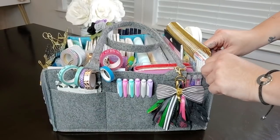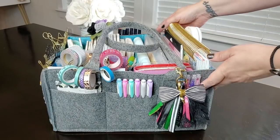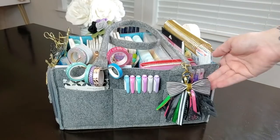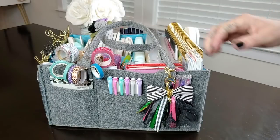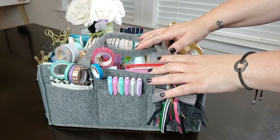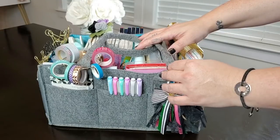This caddy has a good amount of structure to it, so it's not the type that's just going to fall apart, and that's one of the reasons I like this one. It also has a ton of pockets. I was using one of those Michaels planner carts — you guys have all seen the little rolling carts, the Raskög carts from Ikea.